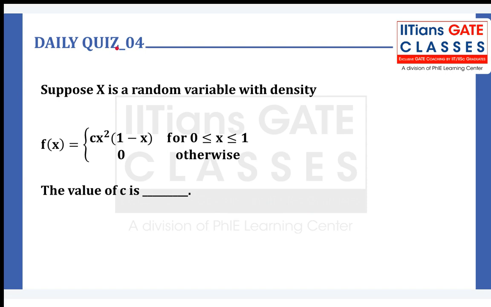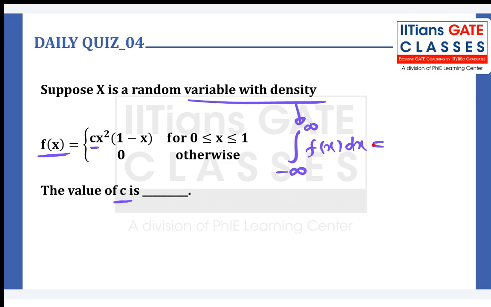Now they have given the fourth question, which is on random variables. Okay, so X is a random variable with a density given as a two-part function definition, and we are supposed to find the value of this c, which appears here. It's a very standard question. Since it's a density, that means it's a continuous random variable. The PDF or PMF all have the property that if you integrate, since we are talking about a PDF here, but in case of a PMF, it will be a summation. So if you integrate this density over the full support, minus infinity to infinity, it should be equal to 1, because that is nothing but the summation of all the probabilities. That's why it has to be equal to 1.